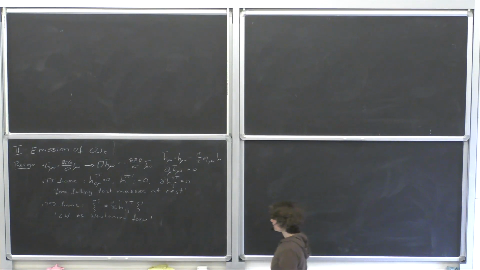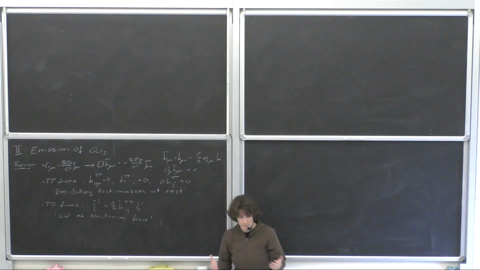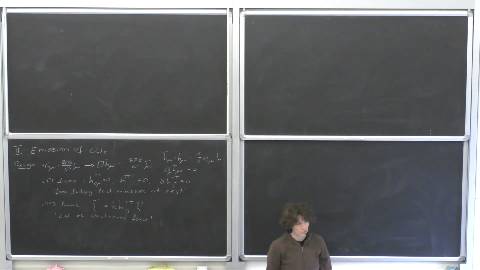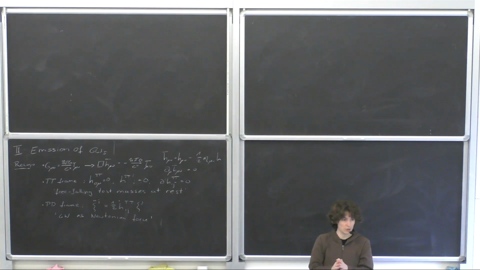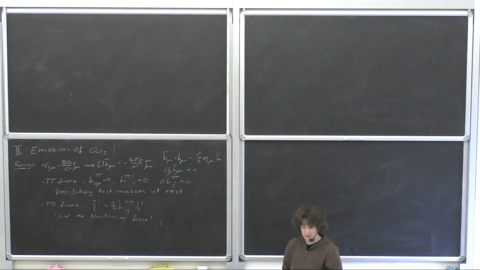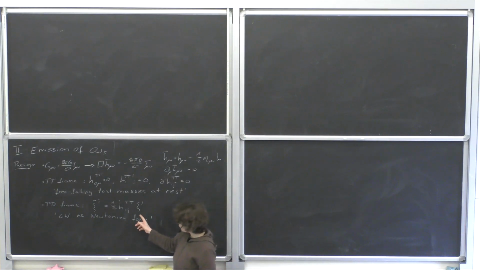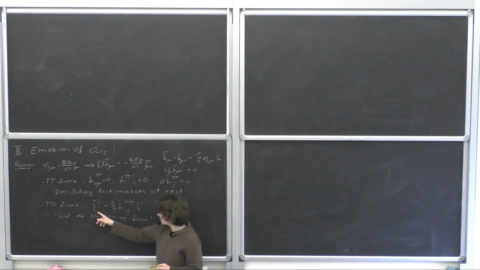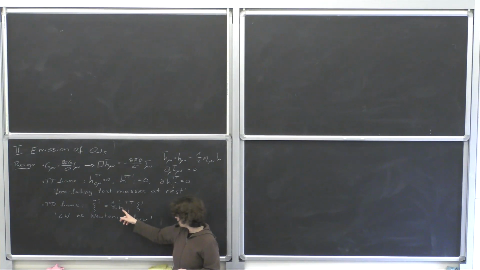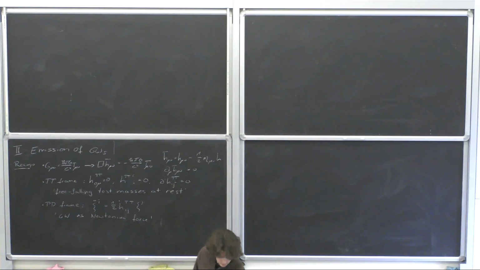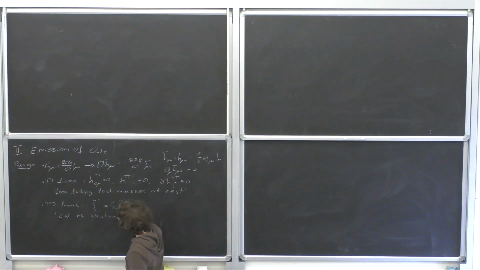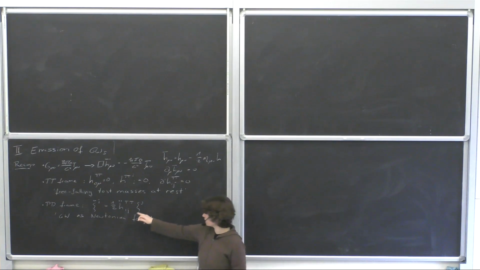Then we looked at the proper detector frame, which is basically the frame that somebody in a lab would naturally use. So there you say, okay, at one point in space, which you define as your origin, you can always choose space to be locally flat. You expand around this one point in space, so there's one point where you can take the Christoffel symbol to be 0. And we saw that in this frame, the separation between two test masses changes according to the gravitational wave: there's a double dot here, proportional to the second derivative of the gravitational wave times the distance itself.